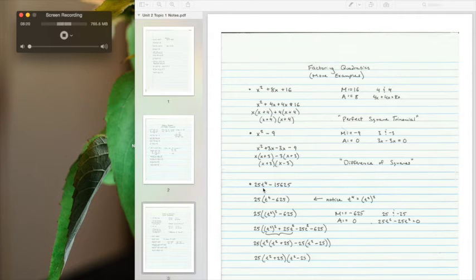This one has another difference. Not only is it a t instead of an x, but it is missing its middle term, its first degree term as well, just like the example before it. And there is even one more difference, and that is that the degree of this polynomial is 4, not 2. So what is it doing in the quadratic section? Well, it's here because we can employ the same technique we use for quadratics on this 4th degree polynomial because it's a special one, and you'll see why.